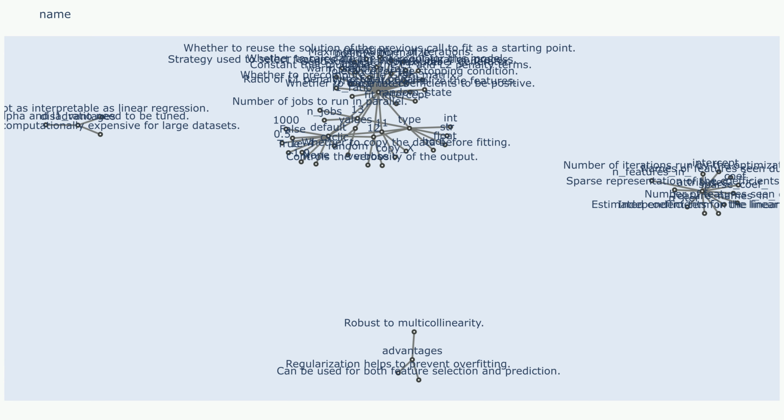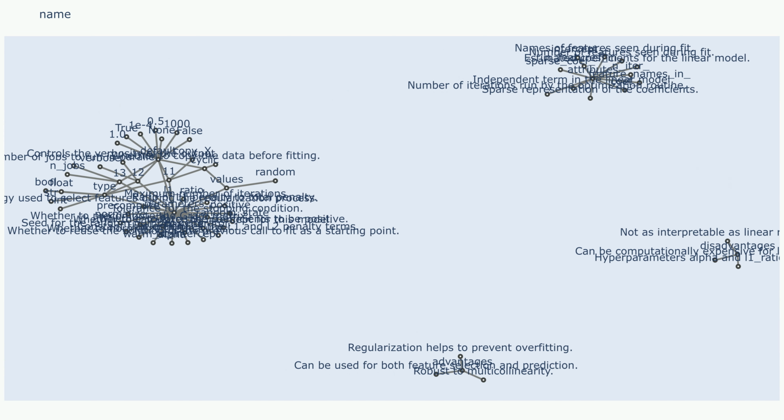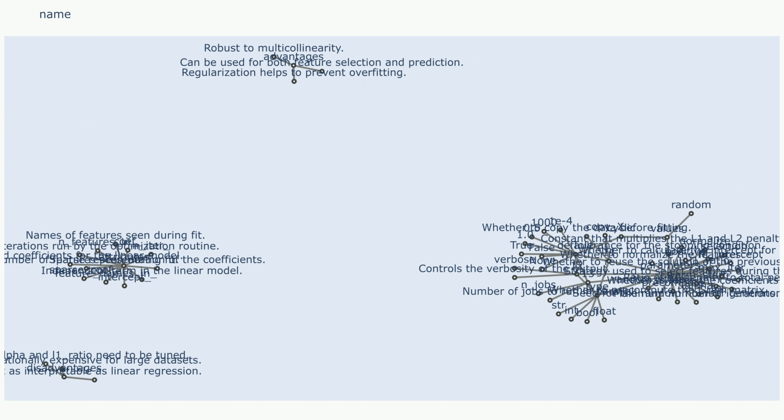Core concept: ElasticNet combines L1 and L2 regularization to achieve a balance between sparsity (L1) and stability (L2). L1 regularization (lasso): it shrinks less important features' coefficients towards zero, effectively performing feature selection. This helps prevent overfitting and improves model interpretability. L2 regularization (ridge): it shrinks all coefficients towards zero but without forcing them to become exactly zero. This adds stability to the model and mitigates the impact of multicollinearity.